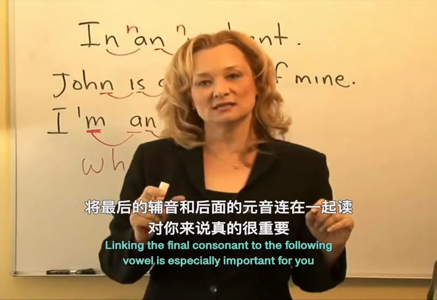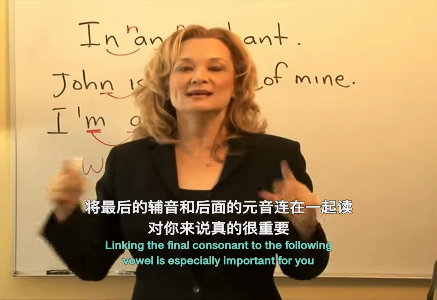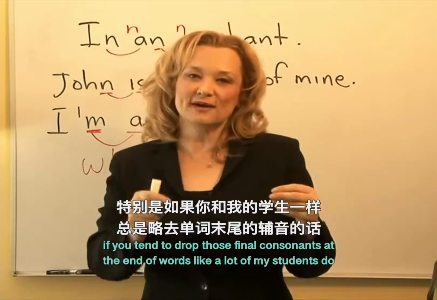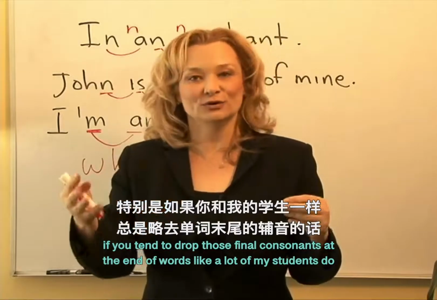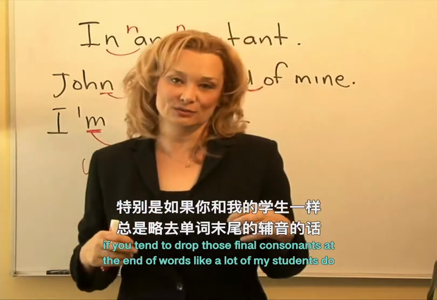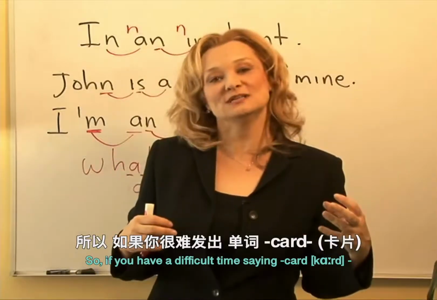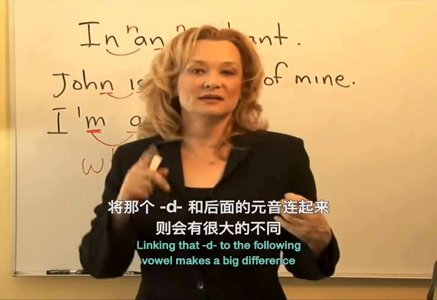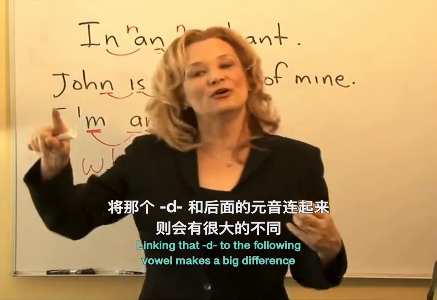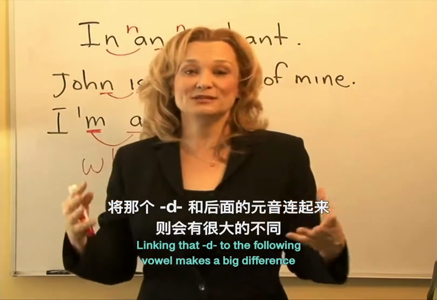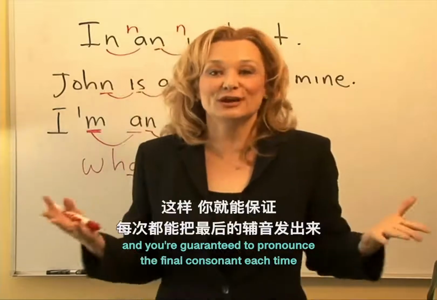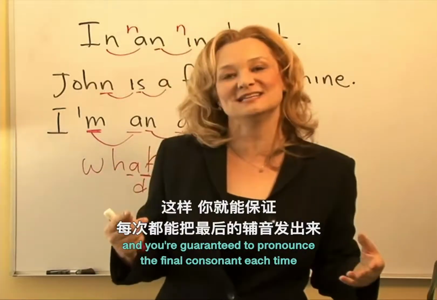Linking the final consonant to the following vowel is especially important for you if you tend to drop those final consonants at the end of words, like a lot of my students do. So if you're having a difficult time saying card, and it sounds like car, that linking that D to the following vowel makes a big difference. It just automatically connects it, brings it to the first position, and you're guaranteed to pronounce that final consonant each time.